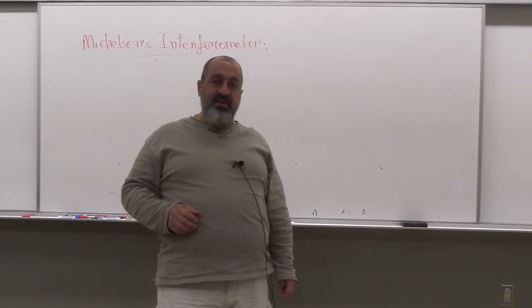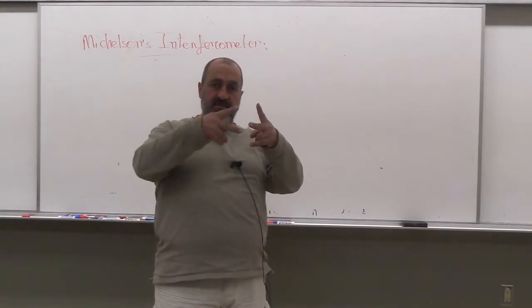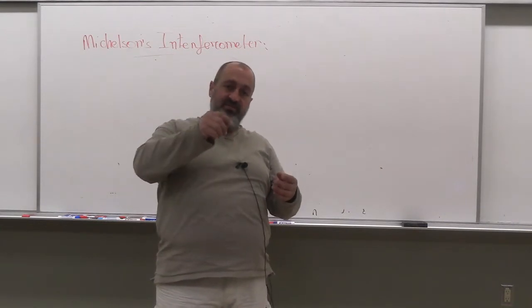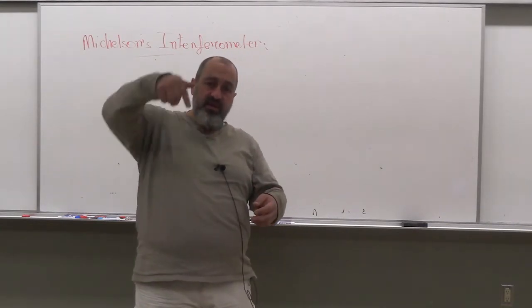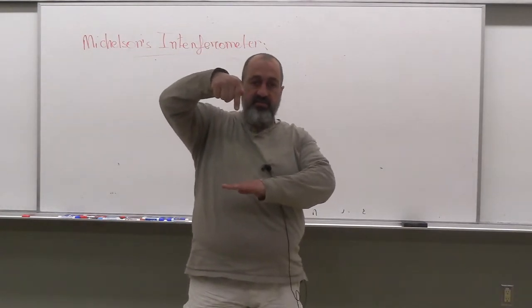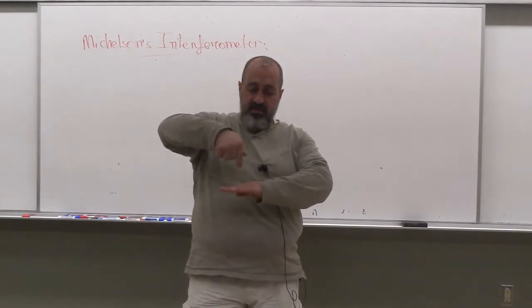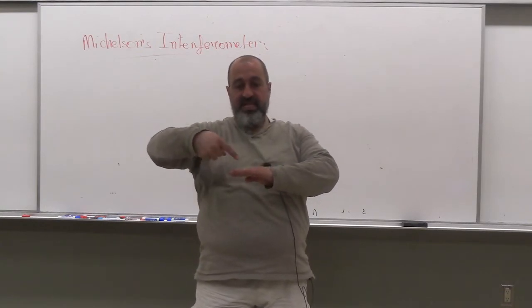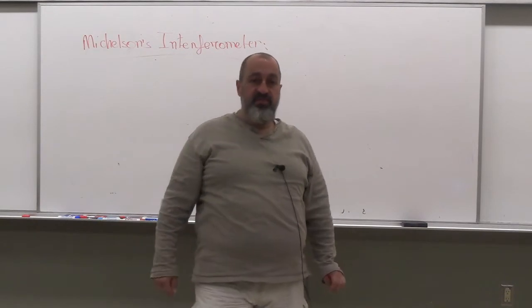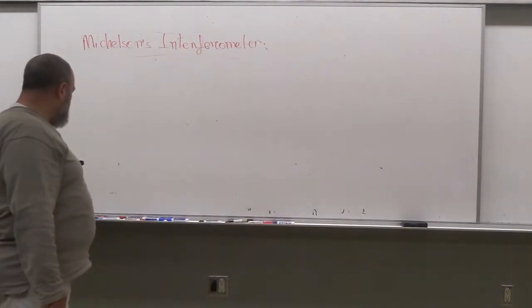So the beam splitting devices that we've used so far are the double slit apparatus and thin film. And with thin films, we had to pay attention to the fact that upon reflection, sometimes we have a pi phase shift. And keep in mind that the beam is coming at near normal incidence. We draw it like this to see what's going on inside, but really the angle of incidence is pretty much zero.